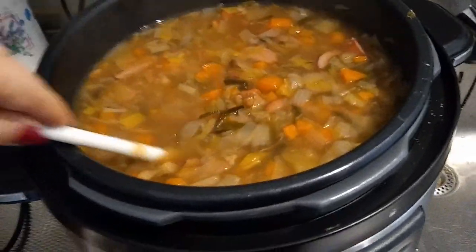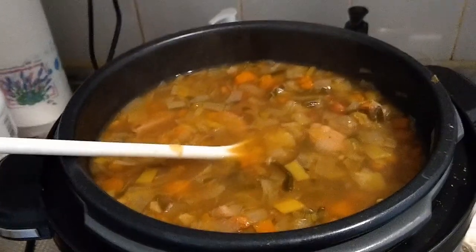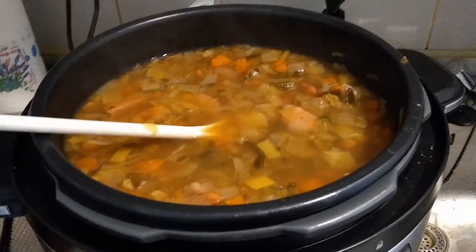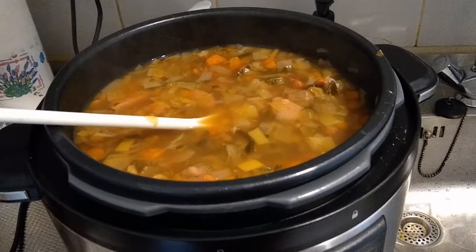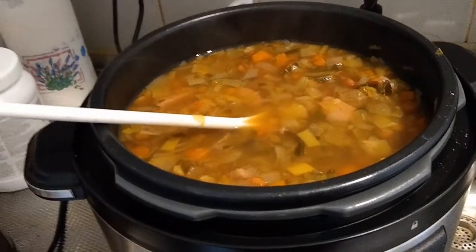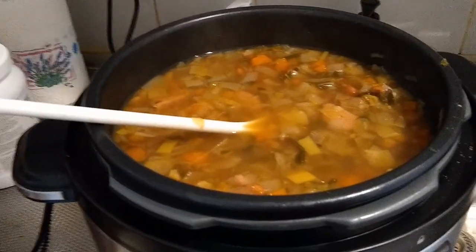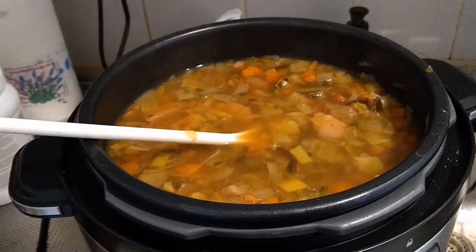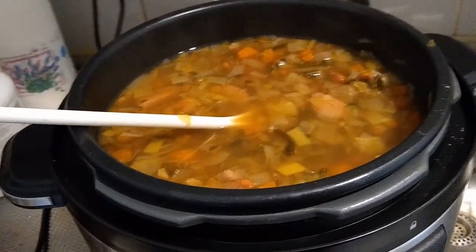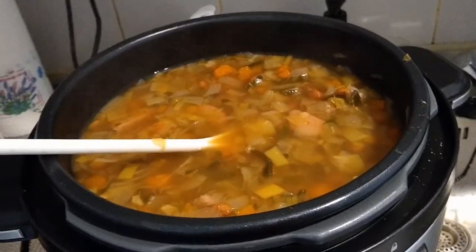But the weather is really funny, because a couple of weeks ago we had a two-week heat wave, which blew some records. But the last week has been very autumn-like weather. It's not been super cold, but it has been windy and overcast and drizzling, and you can really feel that autumn is coming. September is literally right around the corner. So it is time for a soup like this, I think.